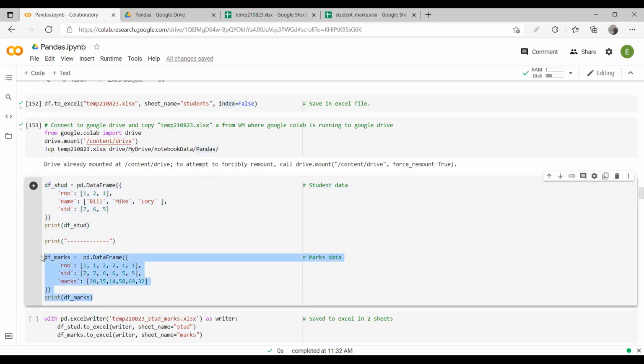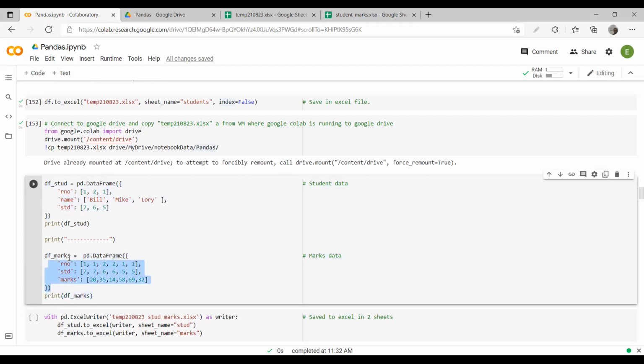Over here, what are the different columns? Roll number, standard, and marks. So we are making two different data frames, data frame student and data frame marks. The student data frame has roll number, name, and standard. Marks has roll number, standard, and marks.